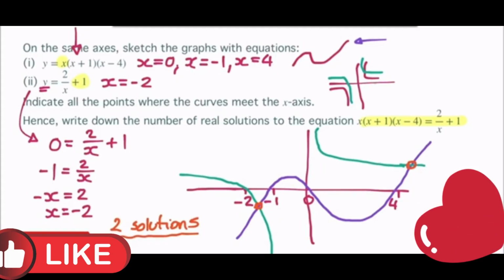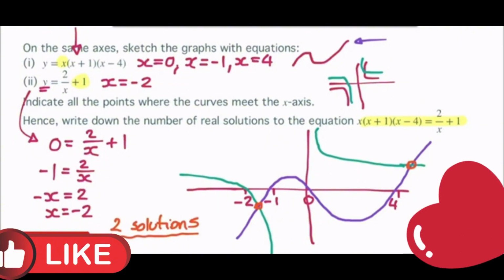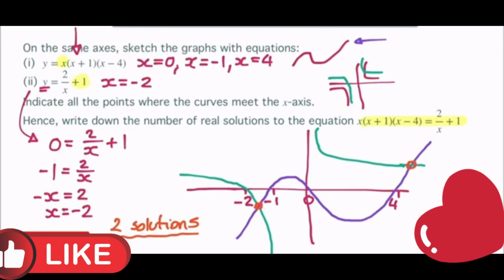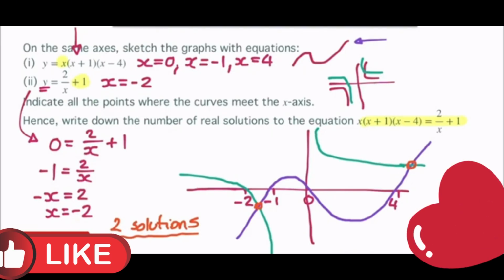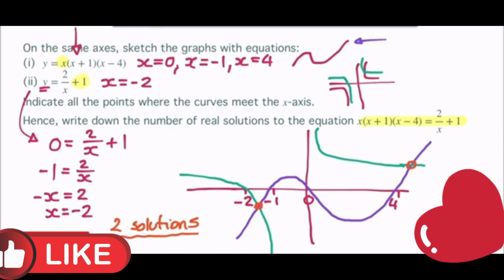But you can see there's quite a lot of topics involved here, so do make sure you check out any of those videos on previous topics, obviously relating to this. But that's our first question. Before we move on, let's just have a look at what this would look like.